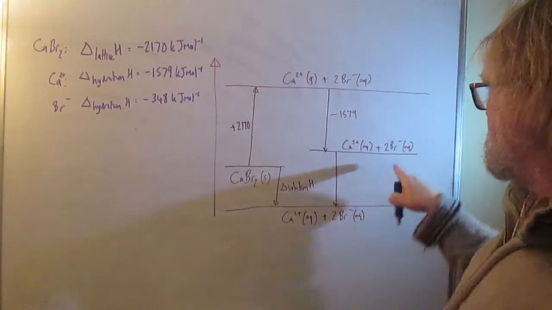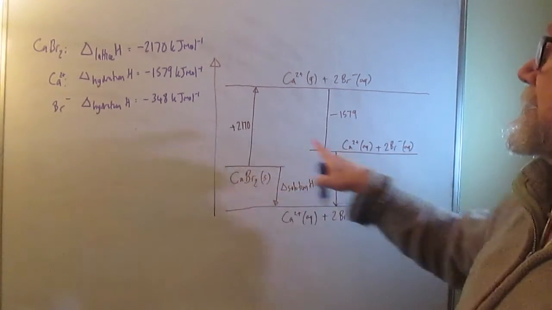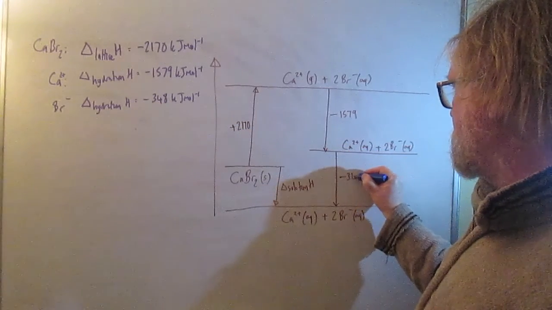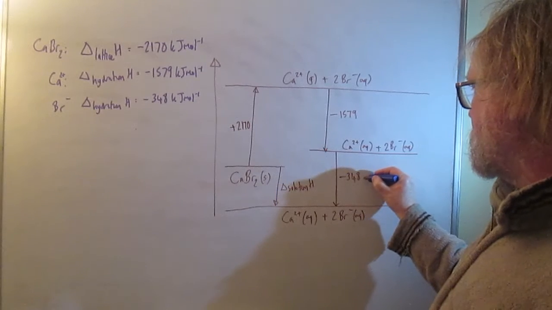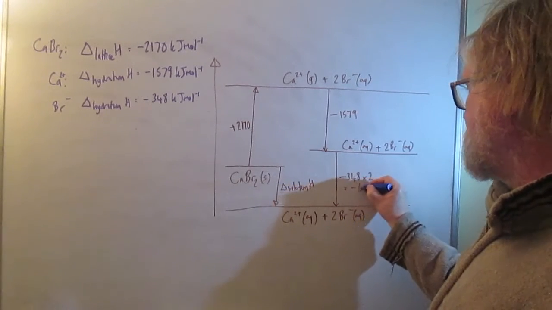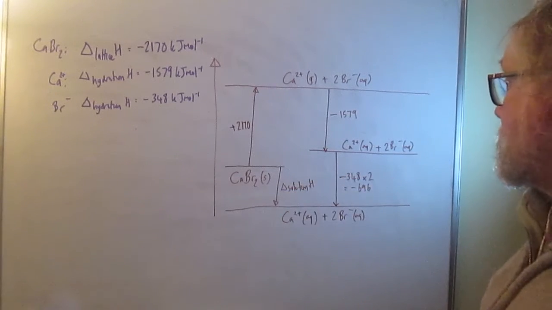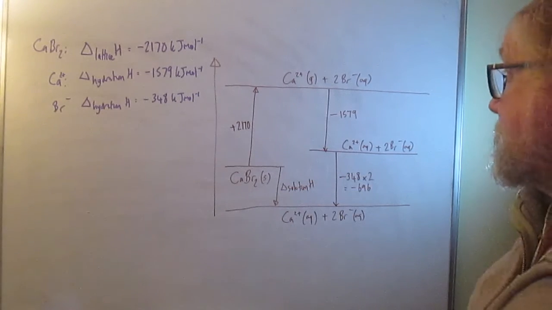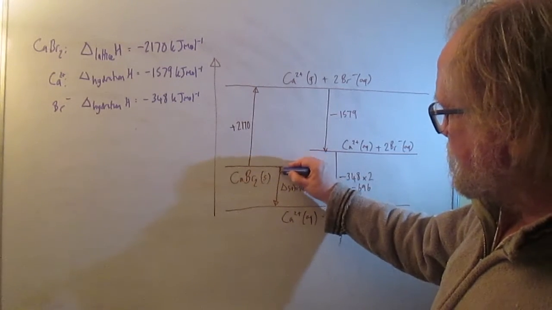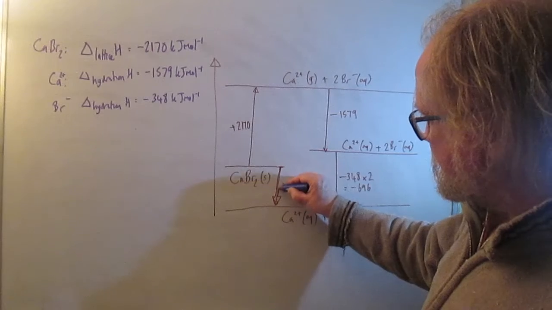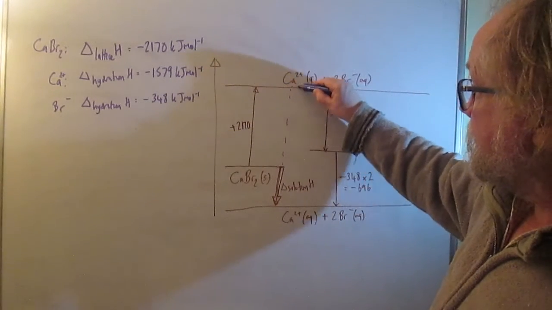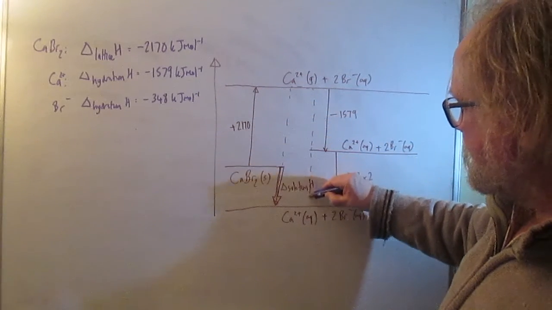And we have to be careful with the bromide because there are 2 moles. So it's minus 348 for 1 mole, but we've got 2 moles, so it's minus 348 times 2, which is minus 696 kilojoules per mole for that step. And then we simply say, right, this is what we want. This is our delta H that we're trying to calculate, and we're just going to follow that pathway. We're going to go up there, and down there, and down there.